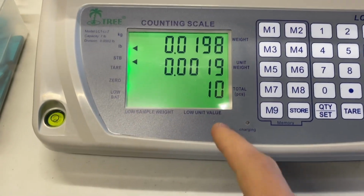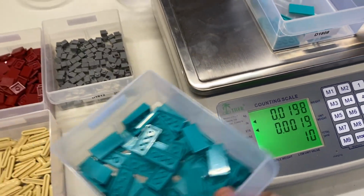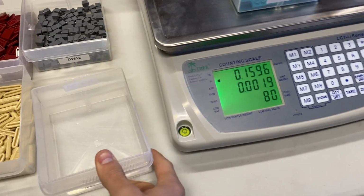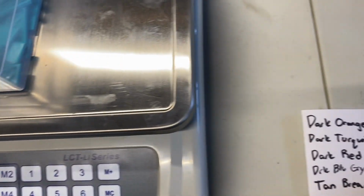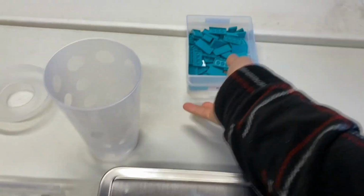Now, as you can see, it says that there are 10 pieces in there, and it knows the weight of each item. Now we're going to do the fun part. Pour the entire thing in there and not have to count it. And you can see it finished, and it says there are 80 pieces in there. So I'm going to come over here, and I'm going to write down for dark turquoise that we have 80 pieces there. And then we're simply done with that.